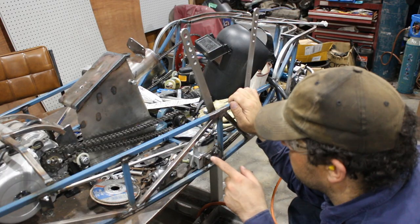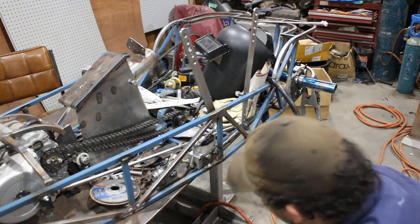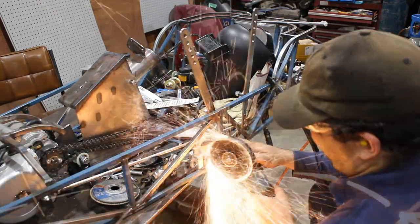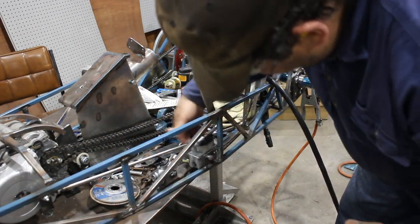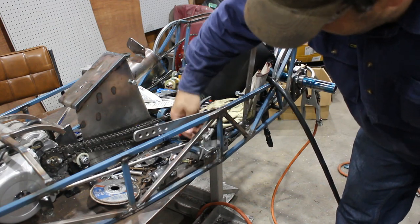So what I've got to try and do is cut off these two bolt heads, which I kind of welded on. Luckily, I've got a cutter. Alrighty then. Now it comes out.